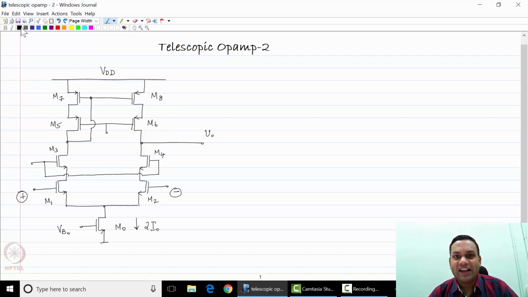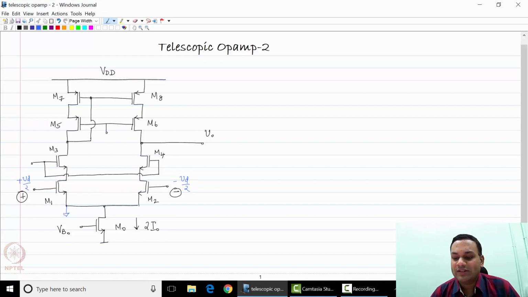Now let us look at, in a very qualitative, very high level way, what would happen in the circuit when driven with differential signals, and later we will move on to the small signal analysis. Let us assume that I am applying voltage of plus Vd by 2 and minus Vd by 2 to the inputs of the op-amp. Now, as always, I am going to assume that this common source node of M1 and M2 of the input pair is a small signal ground.